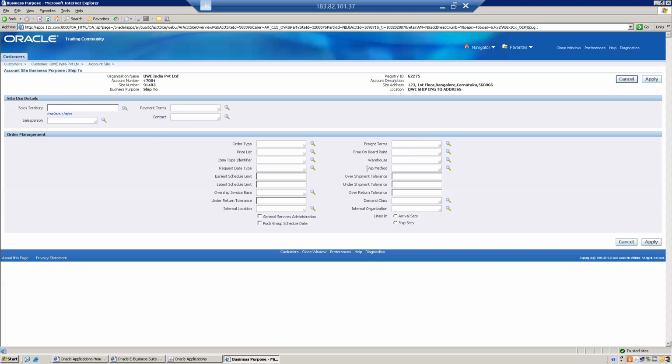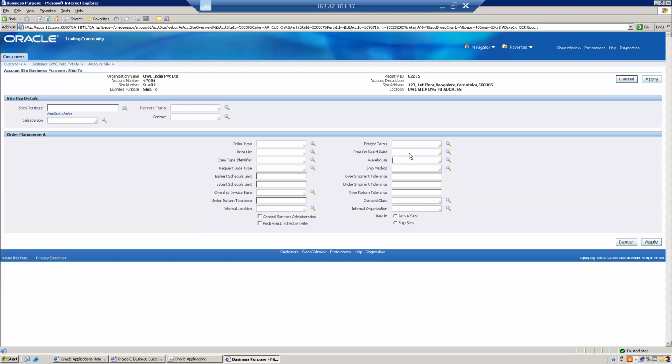And if you want to default a specific ship method or a specific warehouse whenever the order is created with this specific customer and ship to, you can set up the warehouse you want to use for shipping the material here. It is again specific to the customer, not a main setup.